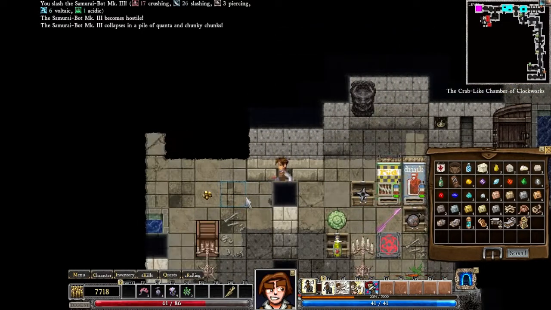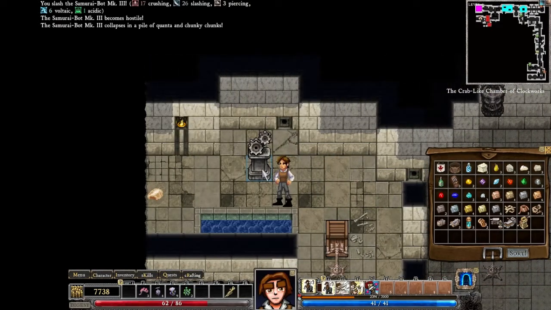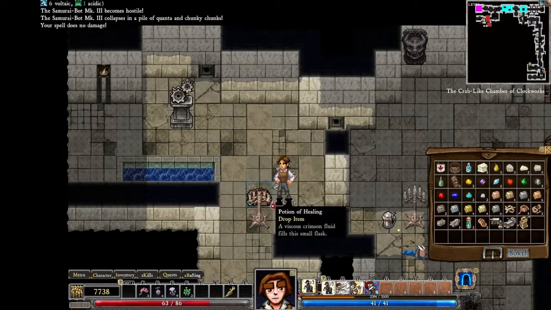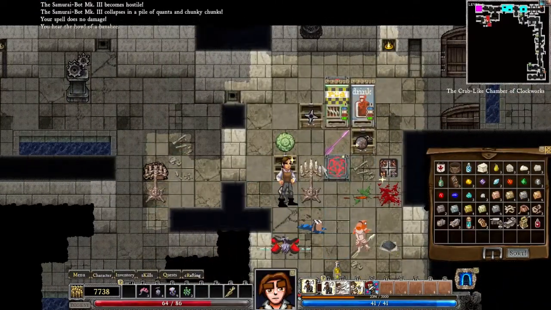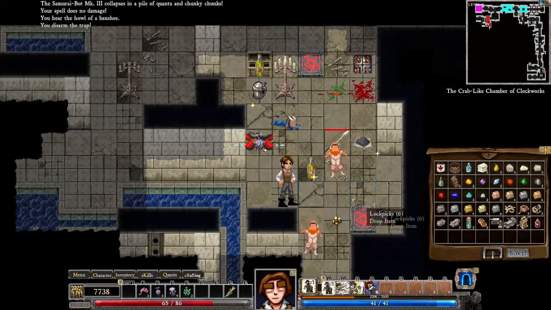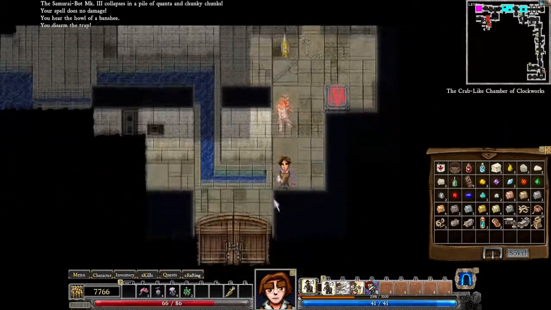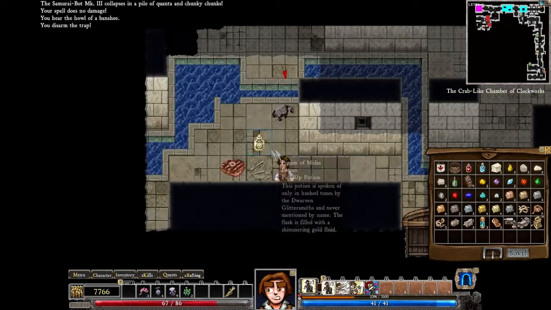Oh god, this whole section is rather big. What's this? Just a statue of some sort. More traps. Potion of healing. Oh yes, I like potions of healing. What else is down here? Trap. Lockpicks. Yes, lockpicks. Brilliant. Couple of animals. What a strange room this is. It's all laid out really weird.